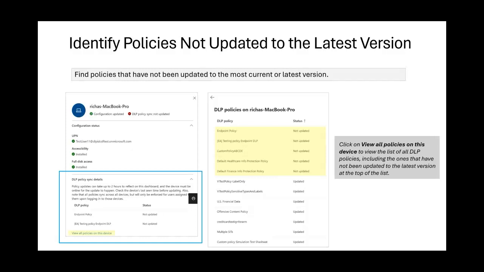So whenever you onboard a device, it should be receiving the DLP policies. I don't know if we have anyone else in the call here to answer questions on the chat. But the way this works is that when you onboard a device, the device receives the DLP policies whenever they sync the policies to all of the devices. So yes, you can be confident that whenever you onboard your device, it does apply the DLP policies, even though the portal here might not show it immediately.